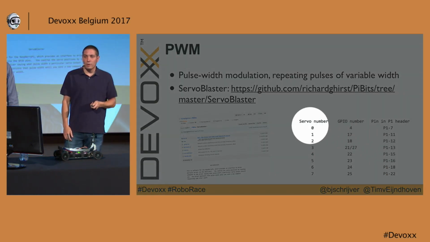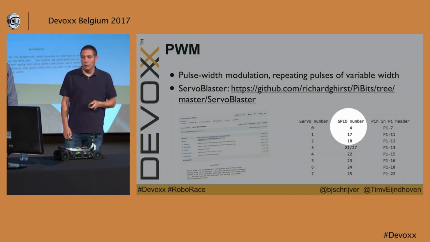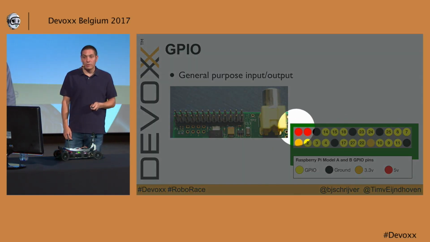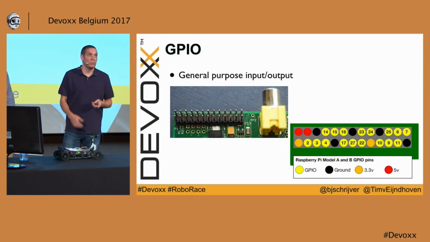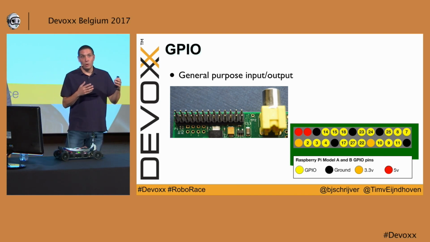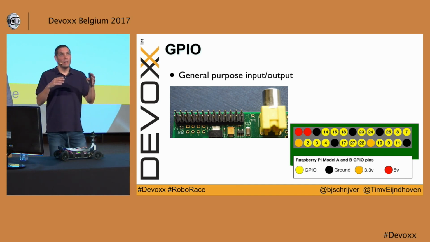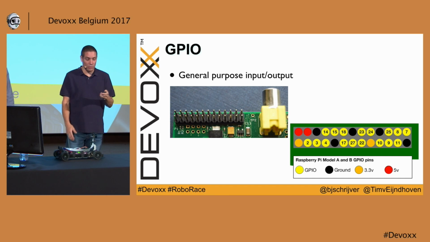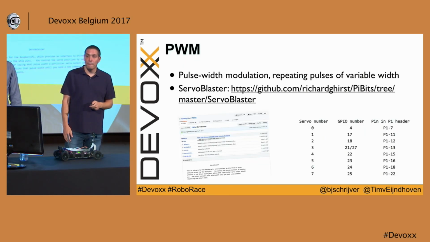So let's say we want to hook up something to servo number 0, then we need to be at GPIO port 4. So if we go back to the diagram, we would need 5 volt because the servo is operating on 5 volt. We need a ground connection and data connection 4. So this is where the servo is hooked up to. And if you have this, then you can send commands. You can just say echo 0 is 150 to Dev Servo Blaster, and then Servo Blaster will send the PWM signal. So that's all you need to basically control the car.